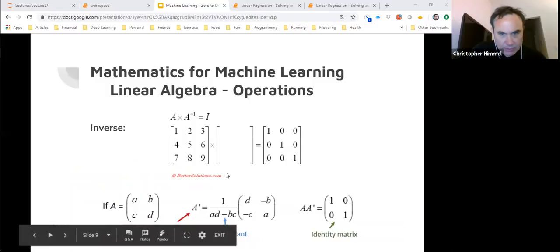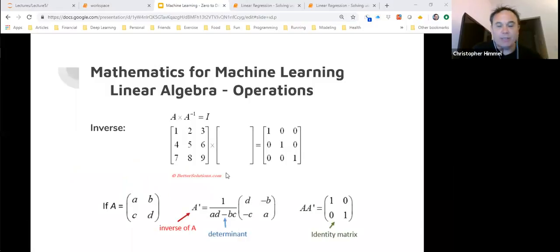Okay, so now we're going to talk about inverse. And what do I mean by inverse? It's the same as like 1 over. It's what you multiply by your original matrix to get 1, or your identity matrix. So what is it that you multiply? It's another matrix, and it is the inverse matrix. It isn't just like 1 over this, but you can think of it that way.